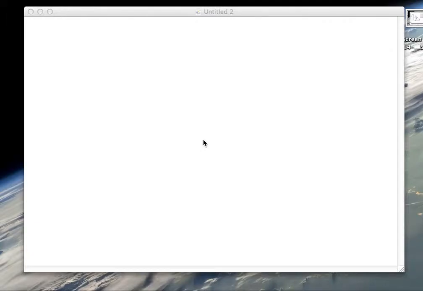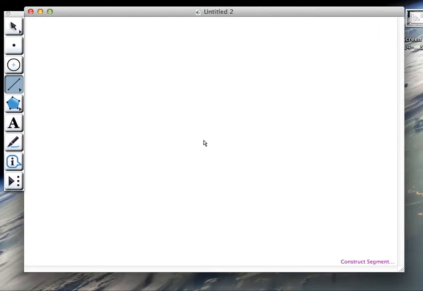Okay guys, in this screencast I will be demonstrating how to use the Geometer Sketchpad software to create a real-world complex shape example. So let's get started. As you can see off to the left, we have all the tools the Sketchpad provides us with, and we're going to use the line segment tool to start making our complex shape. The one I will be demonstrating is a garden shed that most of you are probably familiar with.